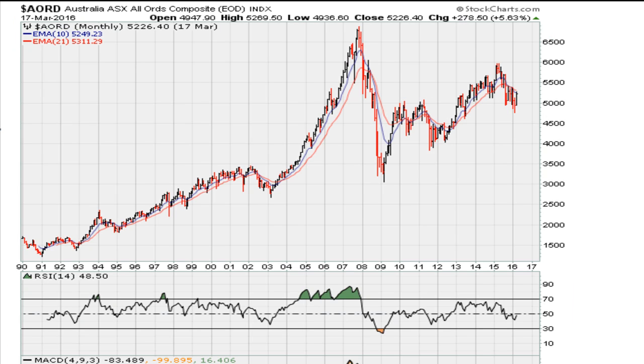We begin by taking a look at the Australian market, and the reason why I'm beginning with the long-term monthly chart is because pretty much all markets across the globe have the same looking monthly chart. So all of these charts that I'm going to be discussing here are going to have the same look and feel on their monthly charts, as we discussed in the past couple of weeks. Markets are coming back and testing this level where they have been finding good support.